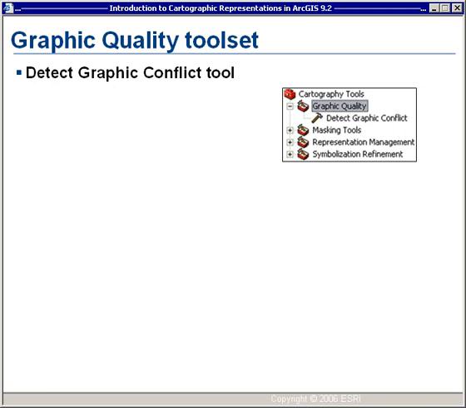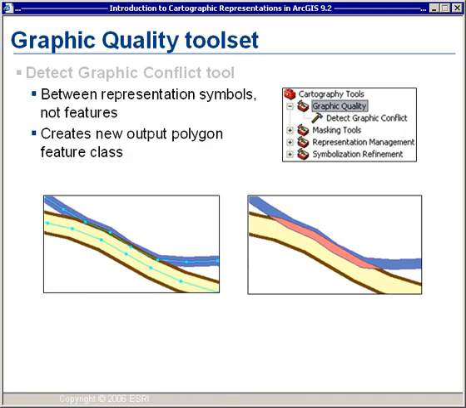But what we want to discuss is some of the new ones. The graphic quality tool set contains a single tool, which is the Detect Graphic Conflict tool. This tool is intended as a straightforward quality control, which automates what for many of you may be a time-consuming manual map finishing task, where you currently need to print out a check plot and do a manual inspection, possibly with a magnifying glass, of the map to find any areas where your symbols overlap.